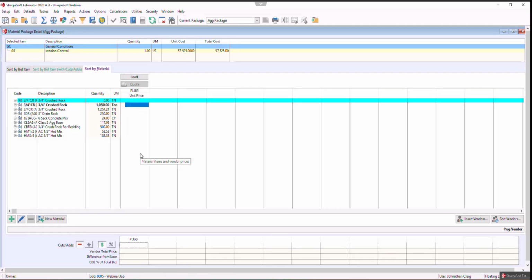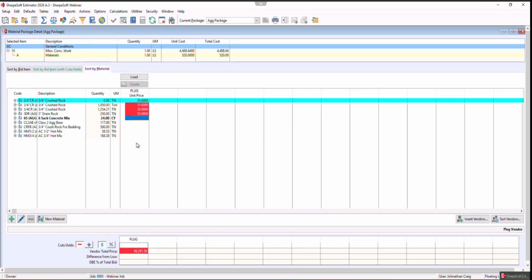So if you're getting 3/4 inch crush rock for 35.60 a ton, you could put that in there. And then you could just go down the list. We have two different crush rocks in there. That's funny. But as you're going through, you can put in just different prices. So let's say maybe 36 for this one. Just go down, drain rock, I don't know, 55. I'm just spitballing here, just throwing in information.